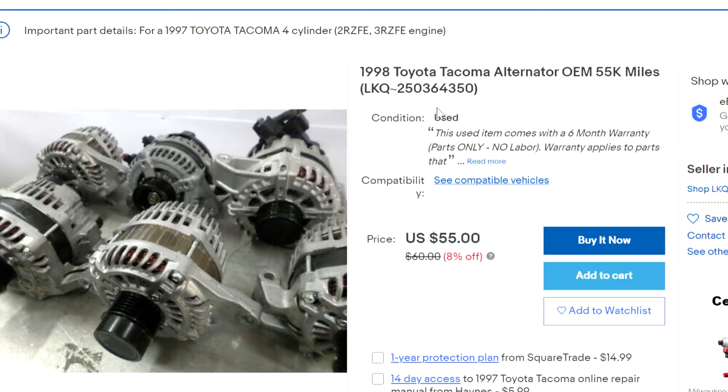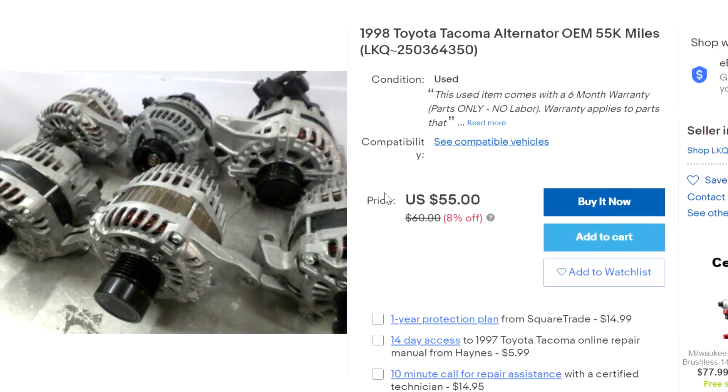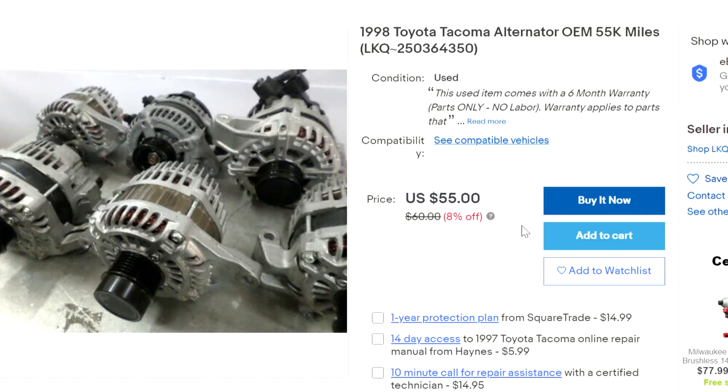The diode is supposed to take alternating current and only let it flow one way — sort of like a check valve — turning AC into DC. Now something's messed up and it's just fluctuating at really high voltage. Obviously something in the alternator is messed up and we need to replace it. I've never had good luck with aftermarket alternators, so we're looking at used alternators. This should be the original Denso — it says it's only got 55,000 miles. I think we're going with this.